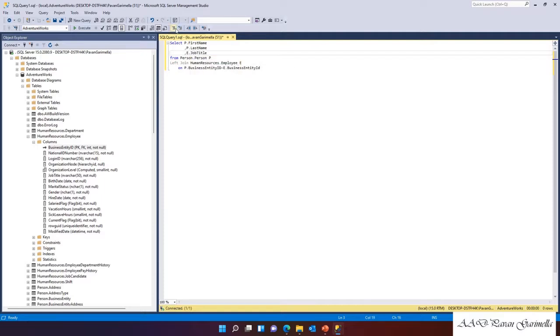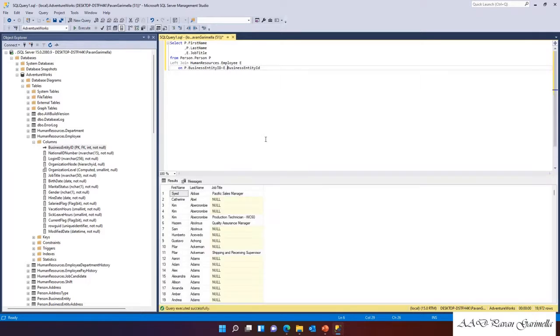Now in case the person doesn't have any entry in the employee table, then the corresponding job title would not be present for that particular person. So let me just go ahead and execute this particular query and see how the result set looks like.